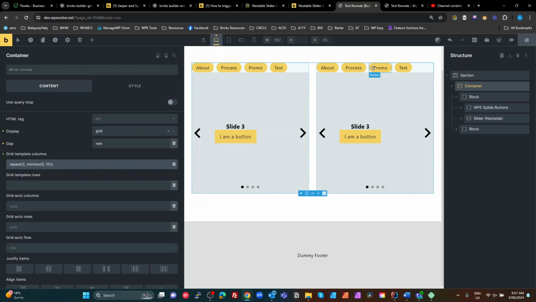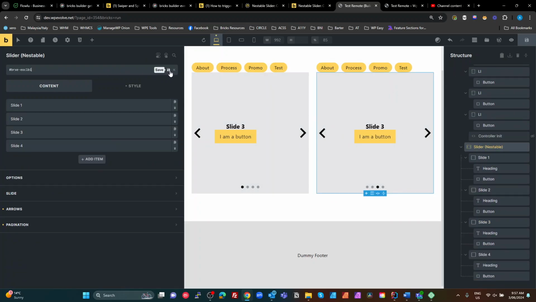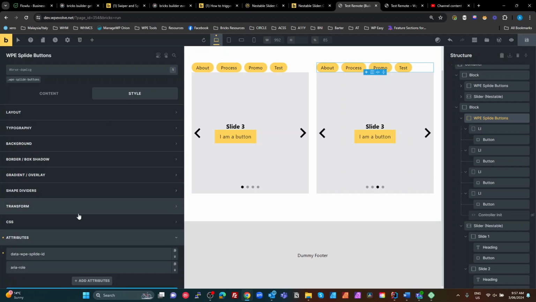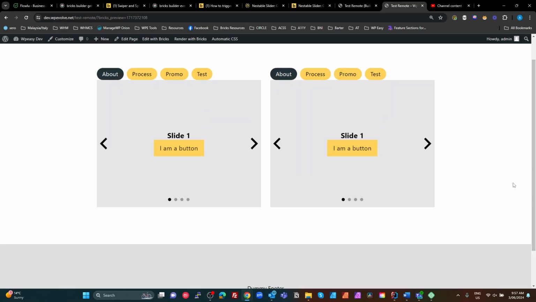So on the second slide, what we're going to do is grab that second slider, grab our ID without the hash or pound, go to our controller for that slide, in our data attribute here for slide ID, you're going to add the ID for that. Save that. All right. So now we have 2 slides. This one's connected to that controller. And this one's connected to that controller. Okay. So yeah, it works perfectly.